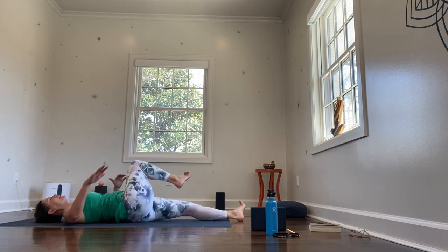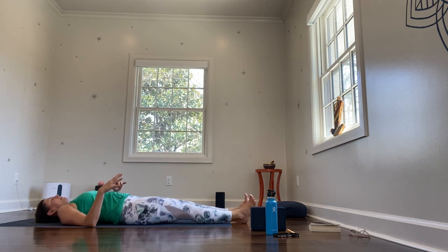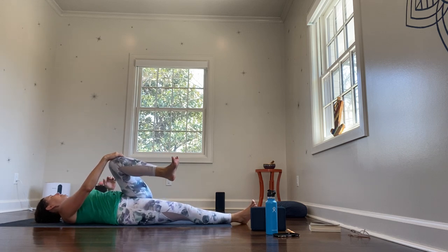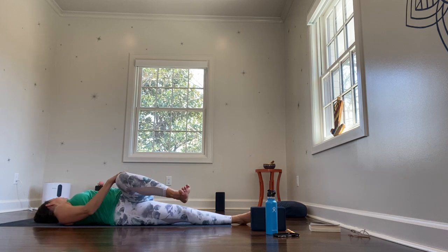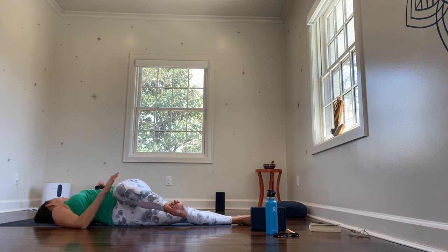Bring your right knee in, give it a squeeze. Send it down long on the mat. Squeeze your left knee in. Supine twist. Take it across to the right. Gaze to the left. Flex your toes. Your bottom half of your body can be really active here. The top of your body from the waist up just melts into the mat.